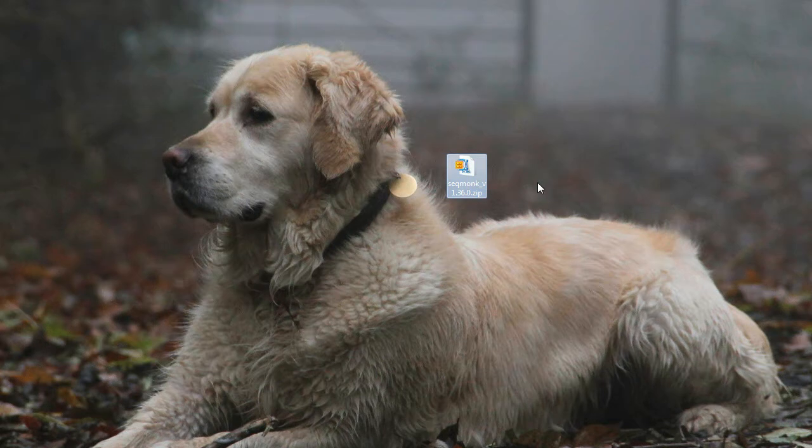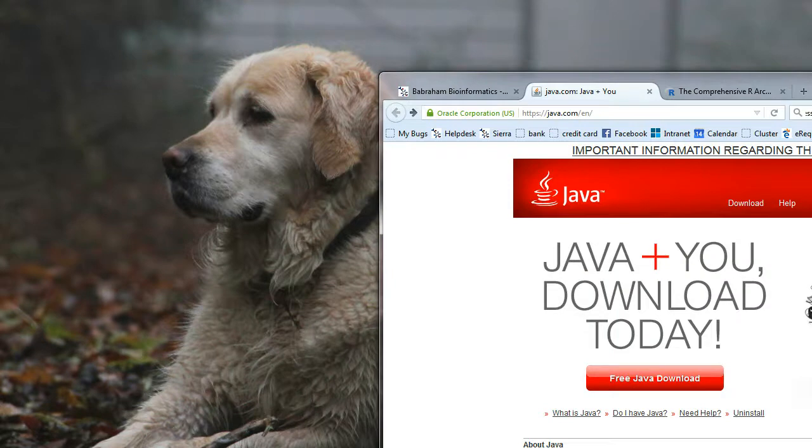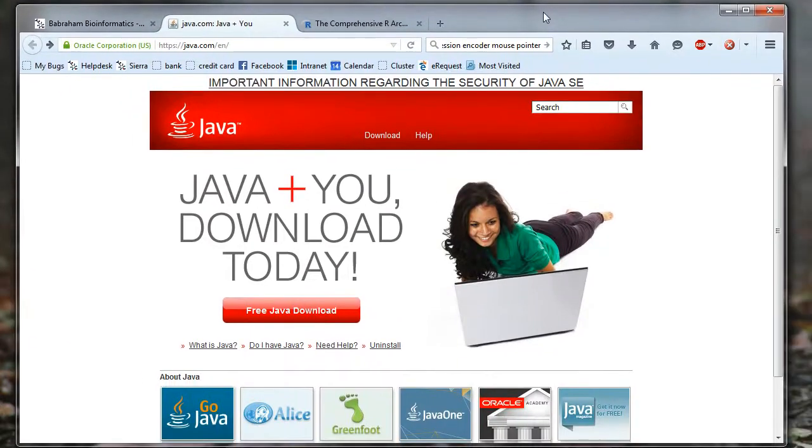But before I go ahead and do anything with that, there are a couple of other things I also need to set up. So SeqMonk itself is a Java program, so I need to make sure that I have Java installed and working on my system. Java is, again, a free cross-platform program, so I can go to the java.com website to get hold of that if I don't have it on my system already. If you're on Linux, you'll probably have it, but if you're on Windows or Mac, you probably won't.